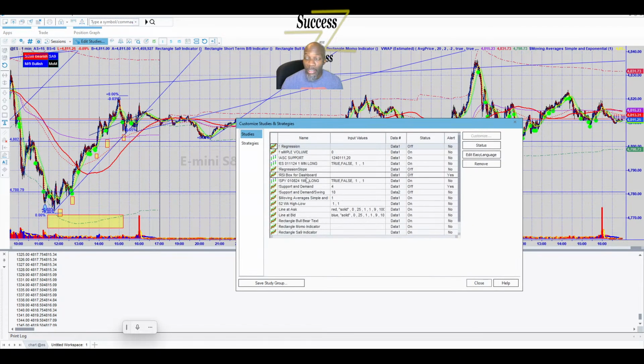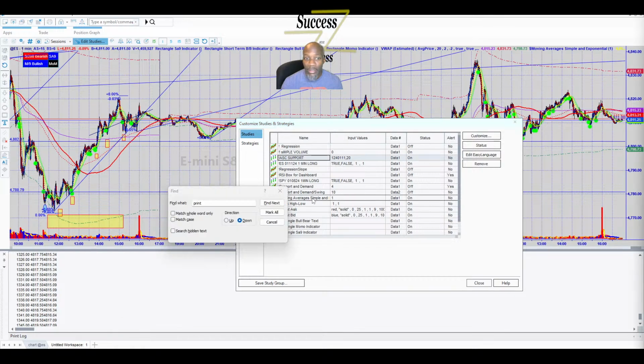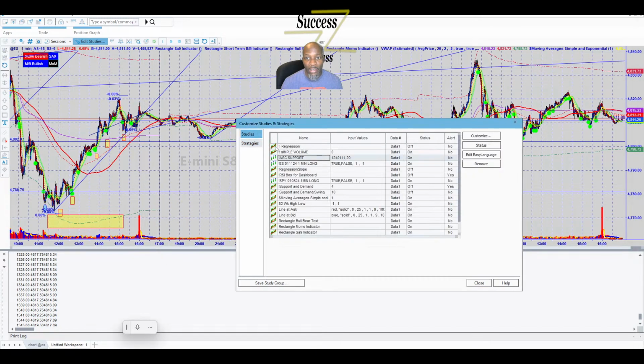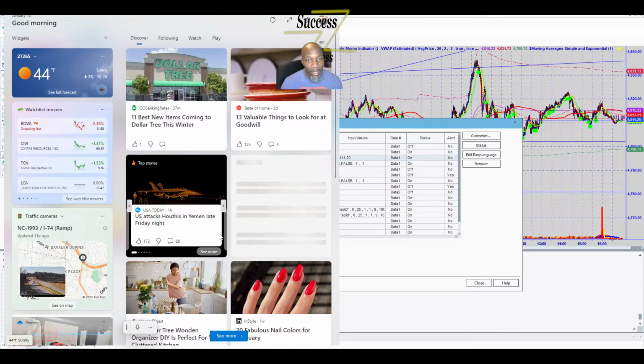That is 824, one long. It's this one. RSI box is not that one. Regression slope, well, that's off. Descending support. I already looked at that one. Strategies? Okay.